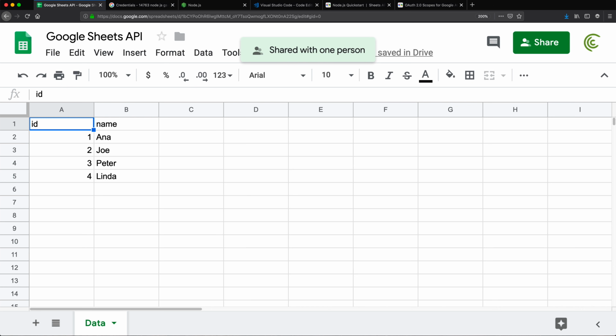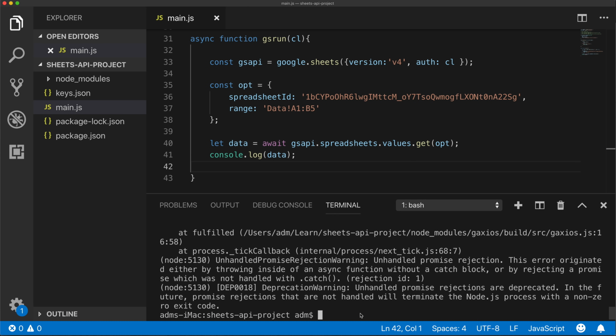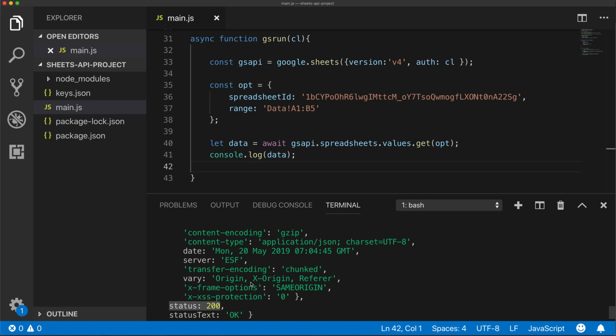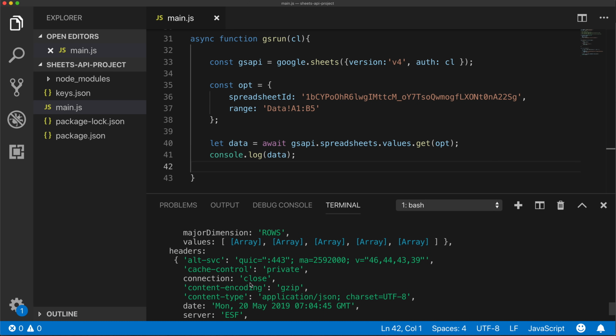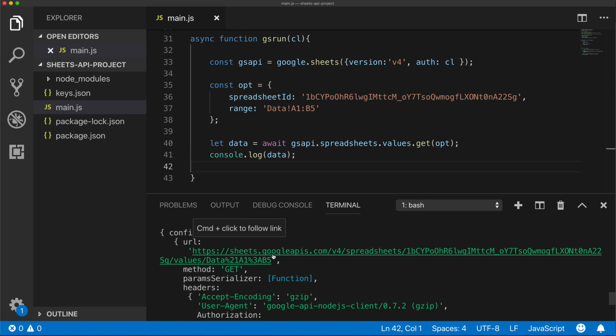So now let's go back and rerun exactly the same thing. See what we get this time. So I'm going to go back here, up arrow and run. And this time it seems like we didn't get an error. Status 200 means no error. Okay. So if we scroll up, we should be able to get some things. We got whatever this is.